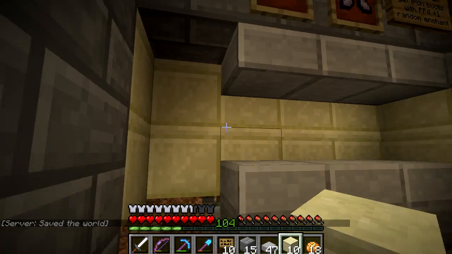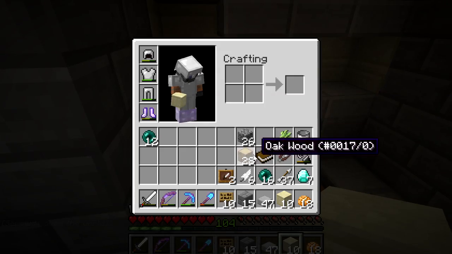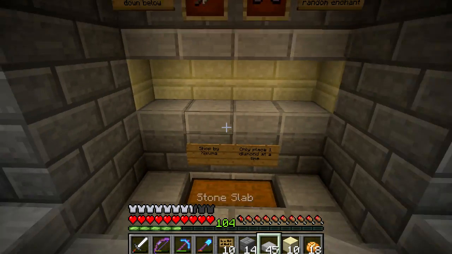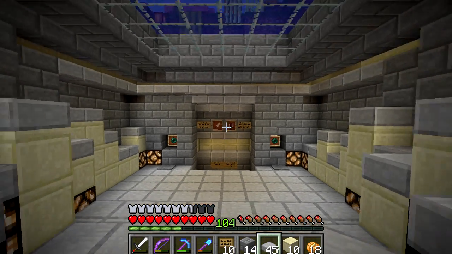So I'm not going to put an access door or anything like that into this. I'm just going to leave it all hidden, and when I want to go in there and collect my diamonds, then I'll just break down these blocks here. There we go, that's it finished. Yes, I'm very happy with that.